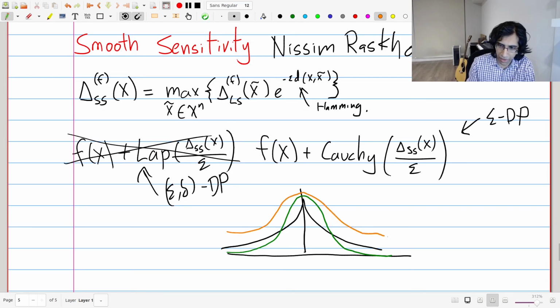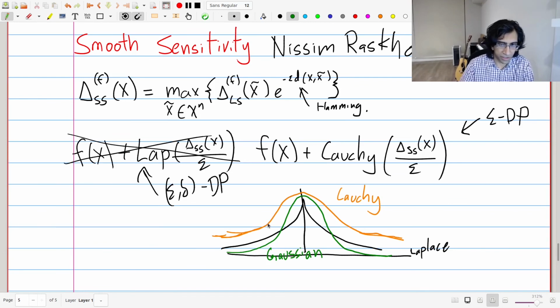So they still go down, of course. They have to go down, otherwise it wouldn't be a distribution. But they go down very slowly. They only decay polynomially, whereas the other ones decay exponentially. So let me just label these. And then this is Gaussian. So the idea is it's a little bit of an evil distribution, and it has very heavy tails.